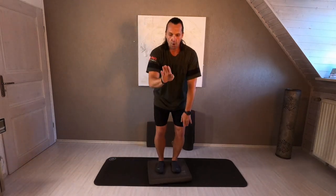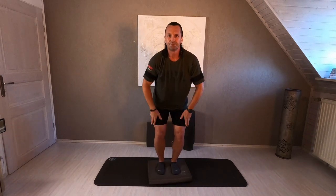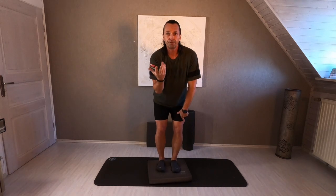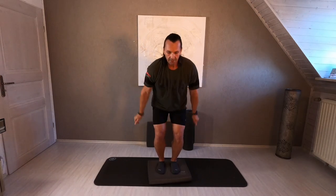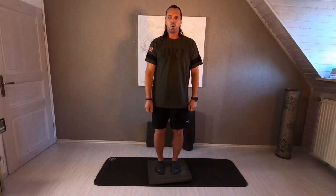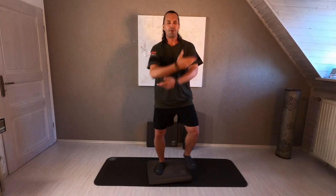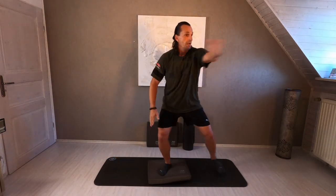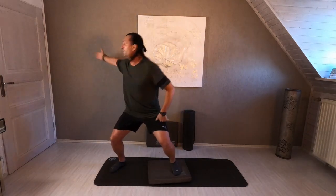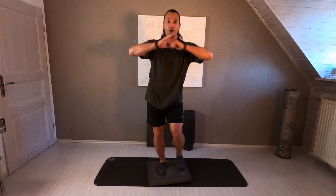And relax. How do you feel? It is simple — I think it's not so heavy. For your coordination, everything good. So we will do the same thing from the beginning. Relax, relax your toes. Let's start to the right side — open both arms. Change into the single arm. Cross over right.